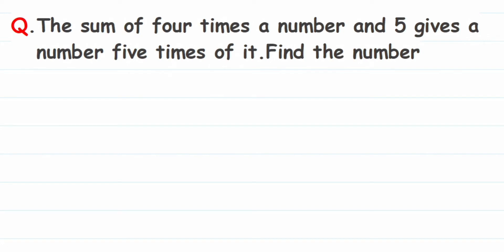Let's start solving this. If you read the question once again, they have given the sum - sum means addition. So addition of two things: the sum of four times a number and five. But what is this four times a number? Here we don't know what the number is, so this unknown thing we're going to assume as a variable.